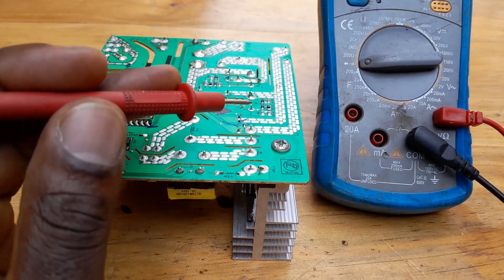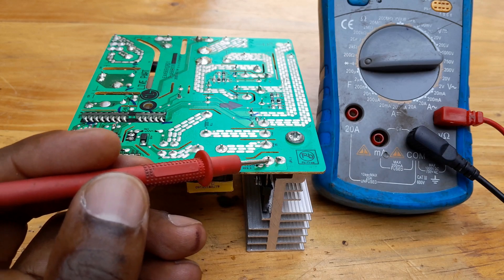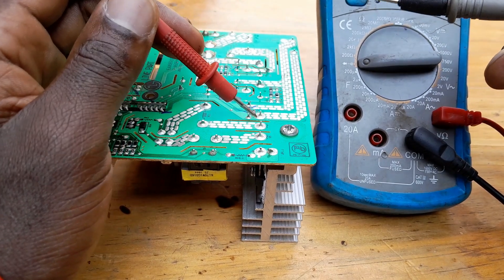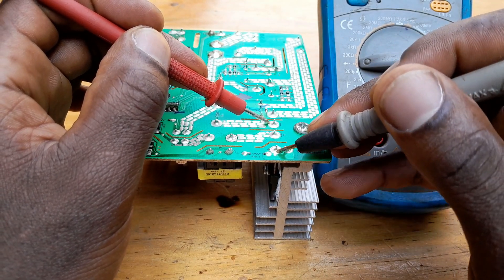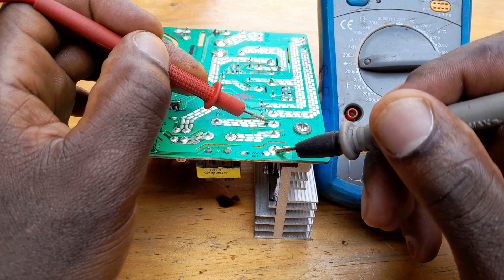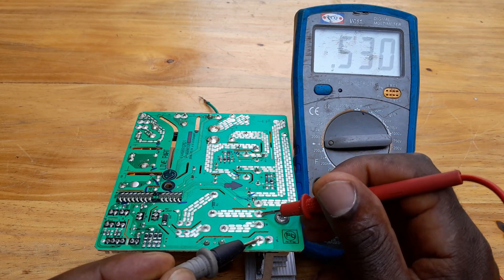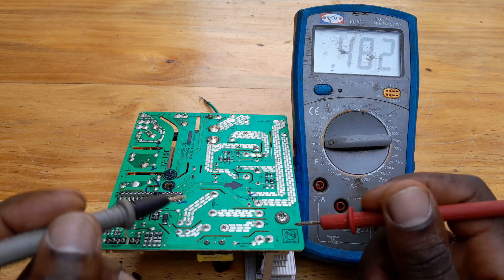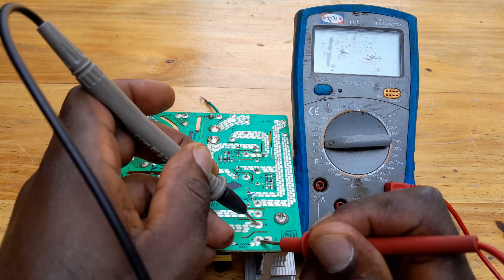Another thing you are going to do is check here between the AC input center and the positive terminal, because current goes out from positive. So this red probe is going to be attached in the middle at the input of AC voltage, and the black one is going to be attached to the positive. So here it should read 472. I am also going to shift this probe to the other AC input terminal, because in the center there are two terminals for AC input. If I reverse the probes, it will indicate infinity, because the diodes are in reverse bias.